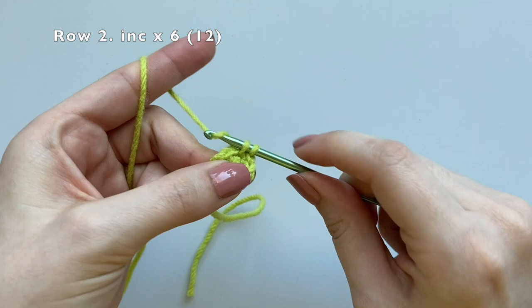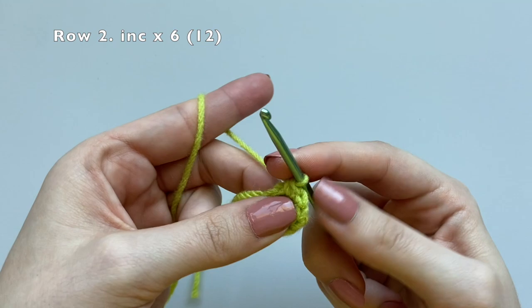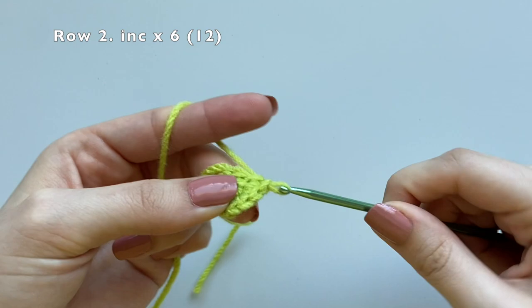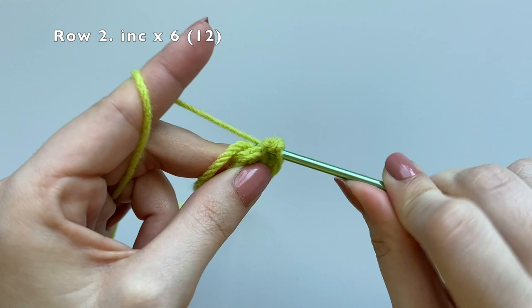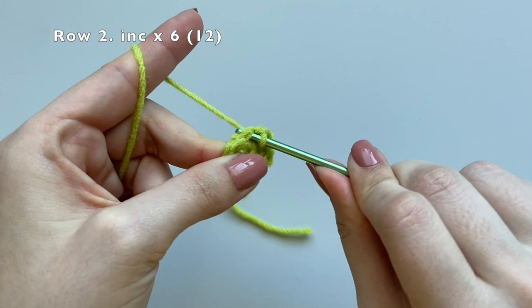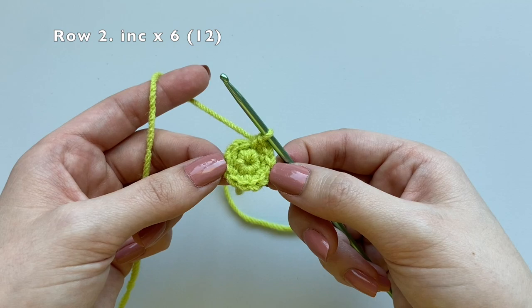So that is 2. That is our third increase. Fourth increase, fifth increase. And the last one is our sixth increase. Once we've completed row two, we should have a total of 12 stitches around.